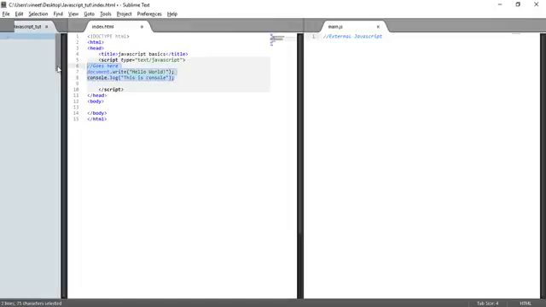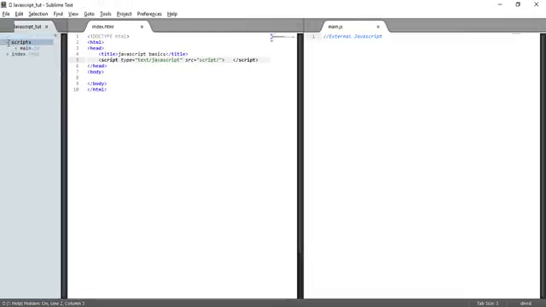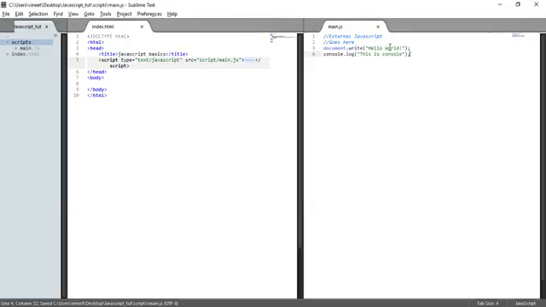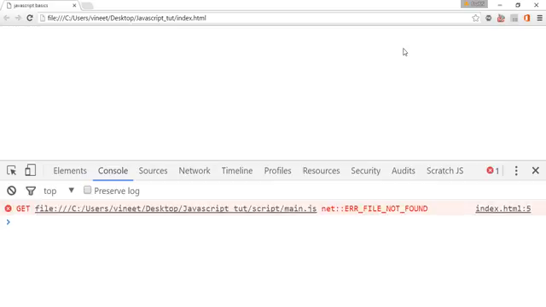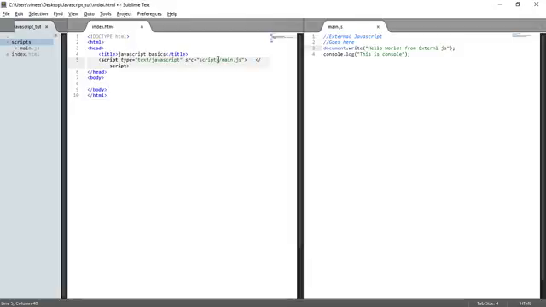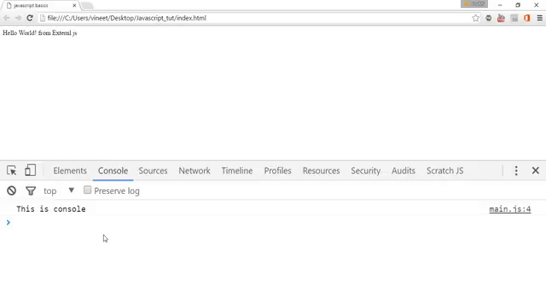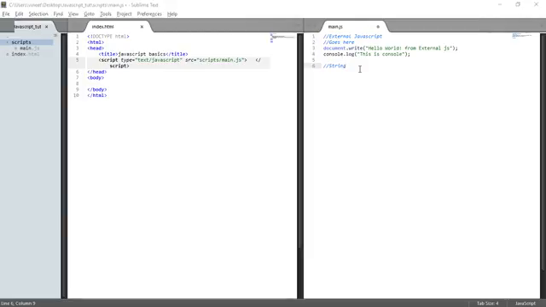So for this, we can delete it, or let's just cut it, and we can write all this here by using one attribute called src, and inside src scripts slash main.js. So it is a relative path. And now if we paste it here, again the same output, but hello world from external JS. If I press F5, okay, something is broken, scripts, okay, the S is missing, it's there. So you just noticed that there was an error and the console was showing us one message.